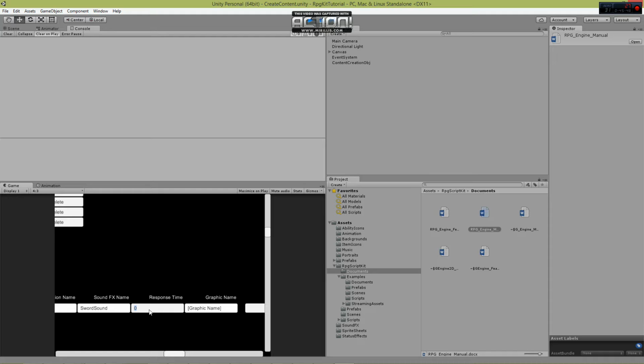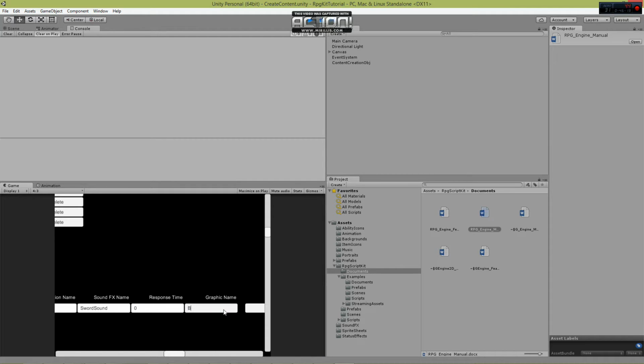Now, it'll look kind of weird to have the target getting hurt before the attacker even does his attack, right? So you can have the response time set so that when the attacker actually does the attack in the animation, the target will do the hurt animation. That way it looks a little bit more realistic. We're just going to set that as 0 for our game right now.